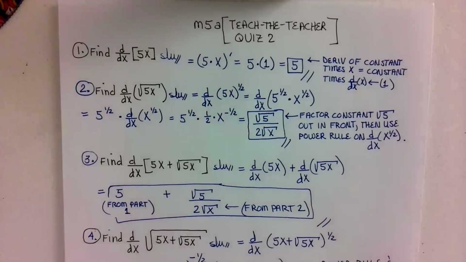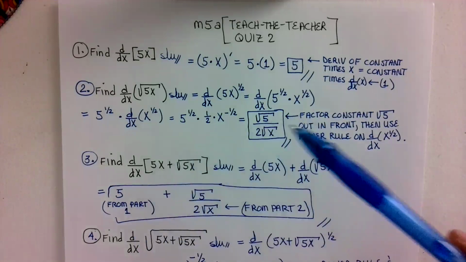Let's look at quiz 2, Math 5A, Teach the Teacher. The first part, I actually called it question number 1, parts A, B, C, D. So the numbering is off, but you can see. And also, these problems are similar to yours, not necessarily precisely like yours, but you can look at the way I did these and figure out how the others should have been done.